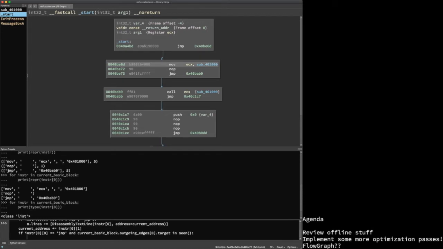Let's see, I think I want, if I can remember how to do this, flow graph appends.